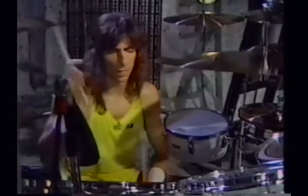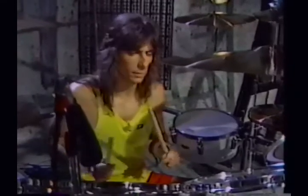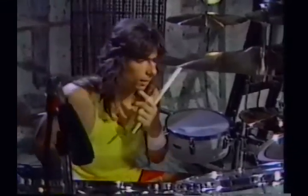Okay, now I'd like to discuss and share with you some various hand exercises that I developed. They're nothing new, but there's just some things that I use. Generally speaking, if you're a right-handed drummer, chances are your right hand is going to be a little bit stronger than your left hand. So when I practice by myself, I try to do things to strengthen my left hand, to get it up to par with my right.